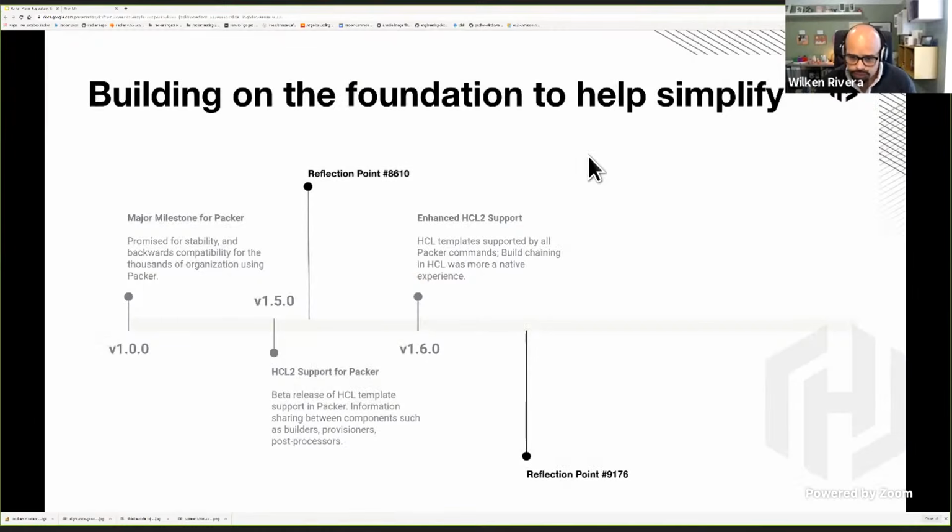The next release that we had was 1.6.0, and 1.6.0 was really a continuation of the work that we started in 1.5.0. Right? We really wanted to continue to enhance the overall ACL experience, because what we found between 1.5.0 and all the little releases in between is that ACL was shaping out to be a really nice experience for Packer, and there were a lot of requests for new functionality.